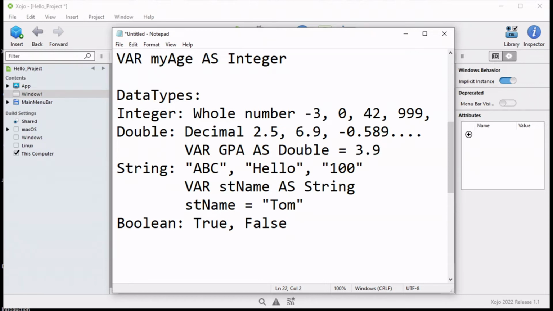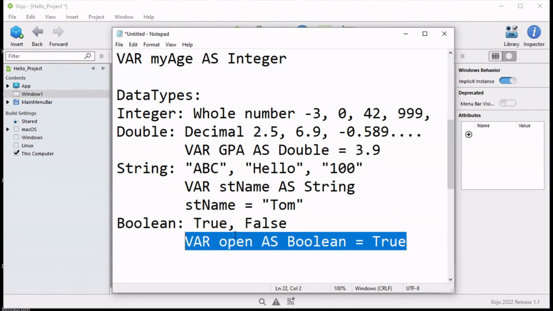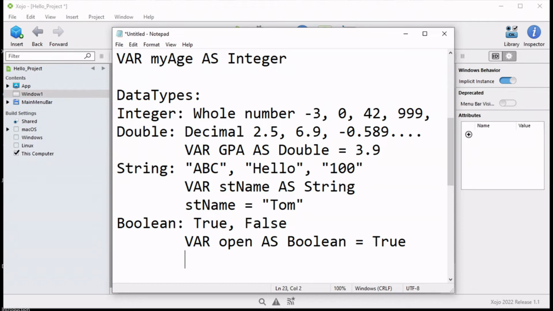And also Boolean variables. You could declare a variable, let's say var open, and the data type is Boolean, and let's say we set it to true. Simply like this. You can set the value at the beginning, like an initial value. So you're initializing a variable to an initial value, but you can modify it later by simply referring to this name and reassigning it to, let's say, false.